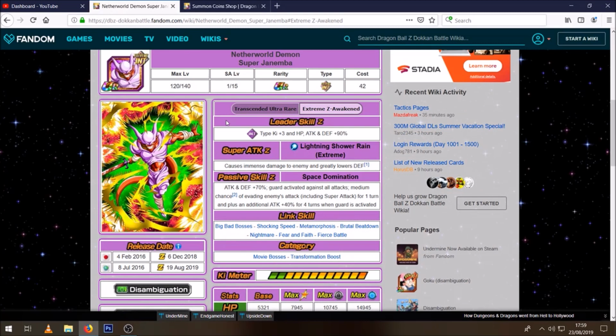So that is one of the big things that I probably should have covered first. But Janemba is a red stone unit. So they did the thing that they've done before where they took him off the selection when they gave out the redstone for the 4-year, and a lot of us theorized that that was because he was about to get his EZA.